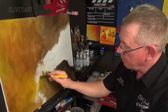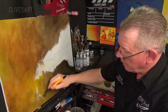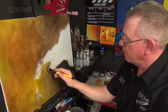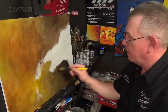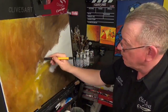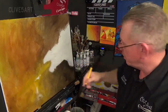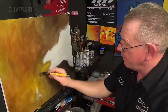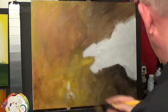Bring a yellow back into that now. I want this glow coming in here. Spend a bit of time on this, because this is going to pay you dividends when we get around to doing the detailing work. It certainly is. Scrub this in. Don't be afraid to rub this canvas. You're not going to damage the canvas. Canvas is quite a sturdy thing, especially if you're doing this with oils.